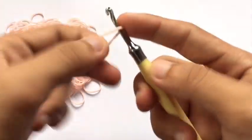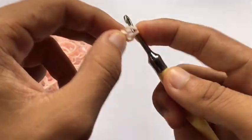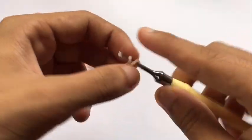For the body, we are going to do a magic ring of 6 stitches first. My position right now hurts because of my back. I have to slouch because the camera is low and I'm sitting on a chair that's a bit high. But that's okay, everything's okay. All that's important is you guys. So let's do magic ring 6. I already showed you guys how to do that, so I'm going to go a bit quicker. And this is probably the video where I talked a lot, so I'm sorry about that.